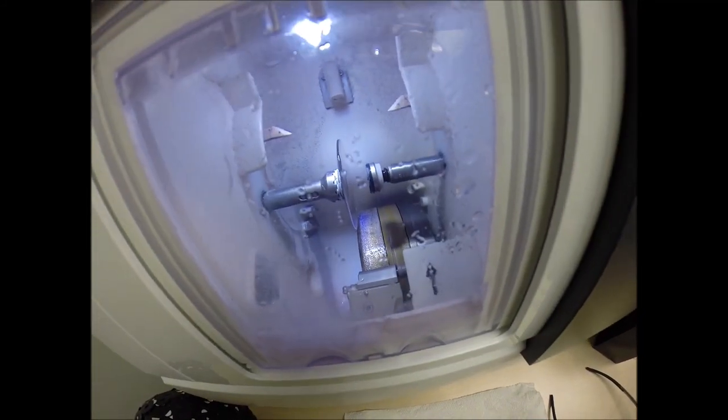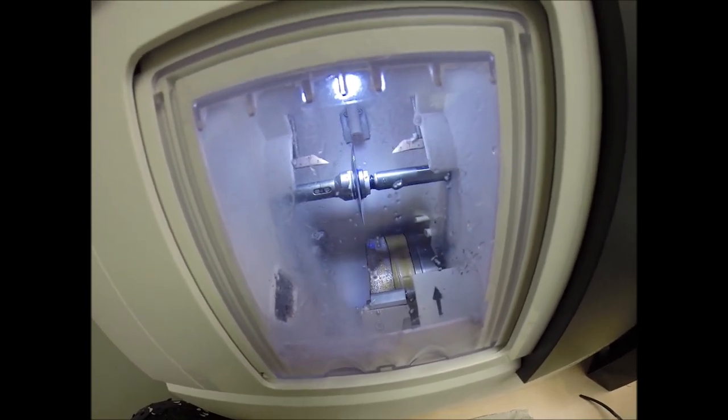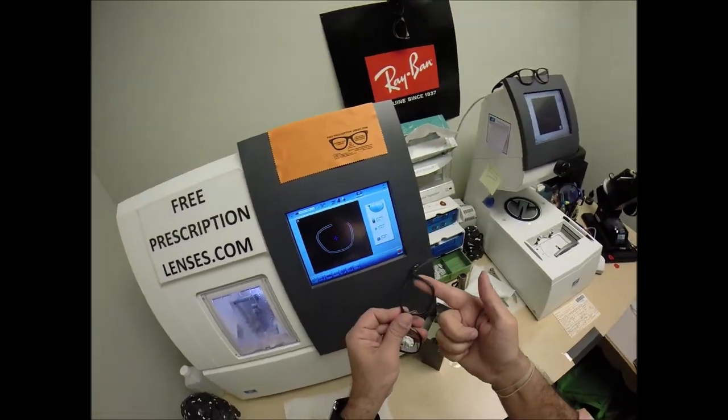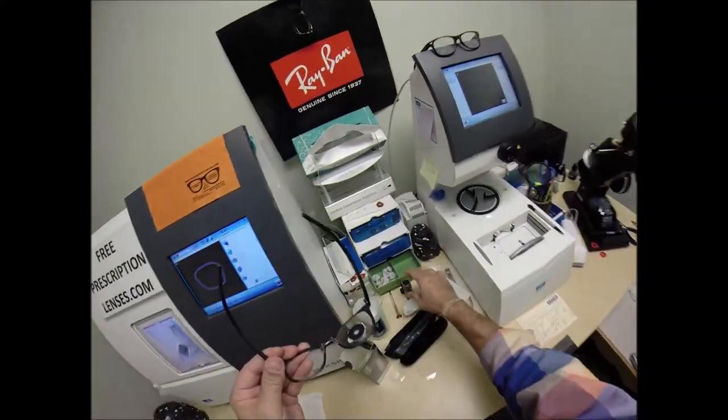So hit the green arrow, which is starting every language, just like before. The door closes, the clamp shuts a little quieter this time, because it was wet from the cutting cycle. It had dried out before. And of course, the lens is going to be traced by the two white styluses, tracing the shape of the left side of the frame. Making sure that the lens is large enough. And of course, measuring the thickness to know where to place the bevel, so you have the least amount of edge thickness showing.